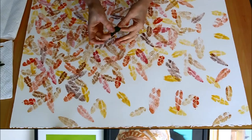So go out, find your shape, and in the meantime, let me get started and set up, and we'll start the process of creating our monoprints using a sage leaf. First thing I want to say is the leaves that you choose with sage, they're quite soft.